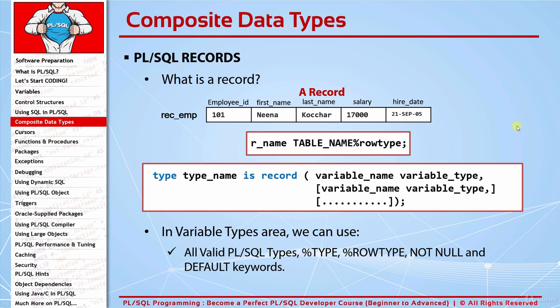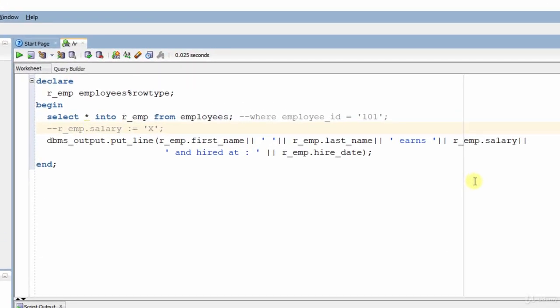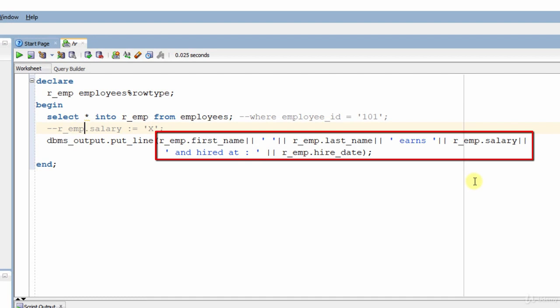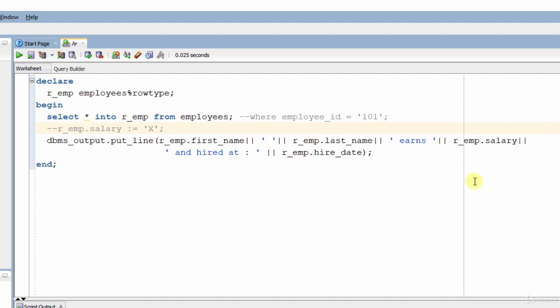Now, let's create a record type and a record to see how to do that. In this example, we used only 4 columns of our employees table, but we created a record holding all the column types of the table in it. We have many unnecessary variables in it. It takes memory for nothing. We don't need that, so it will be better to create our own type. Now it's time to create our own record type. Let's comment the rm record in our example and create our own type first.